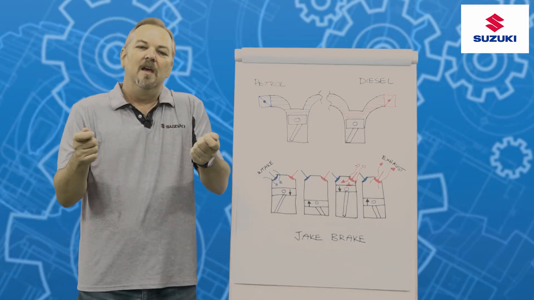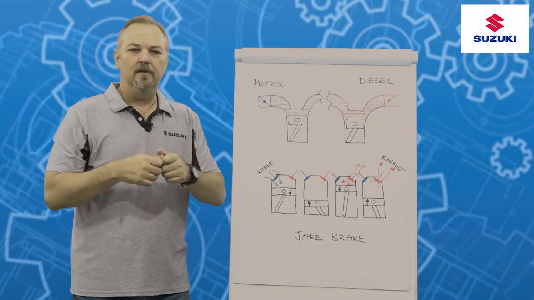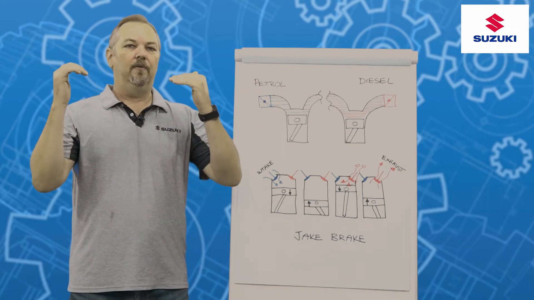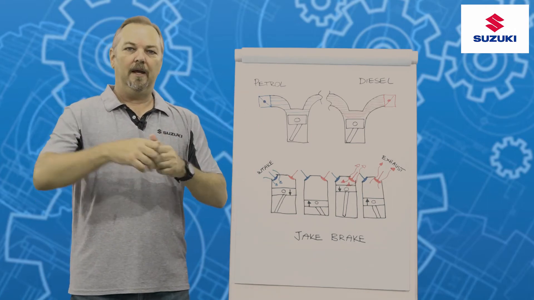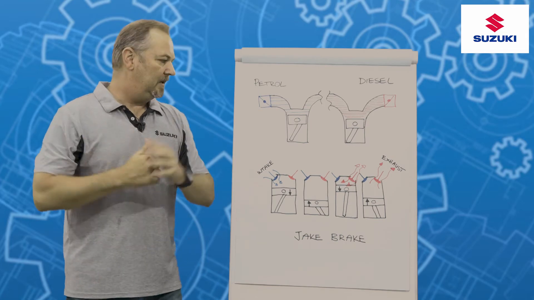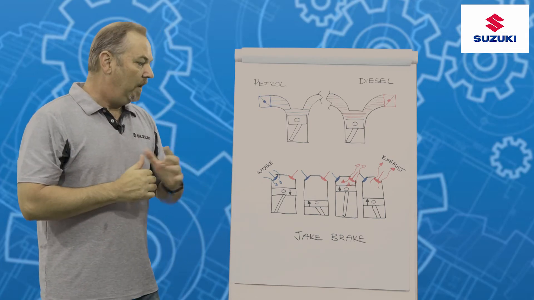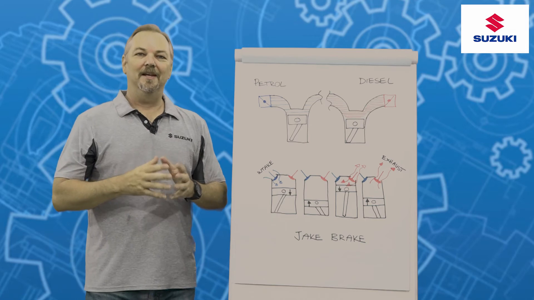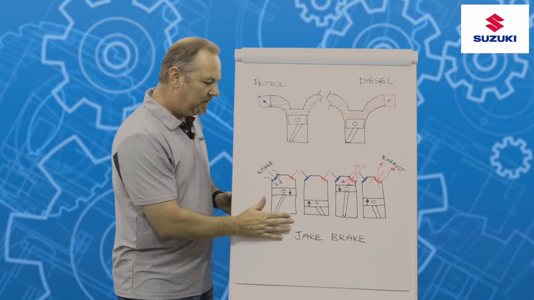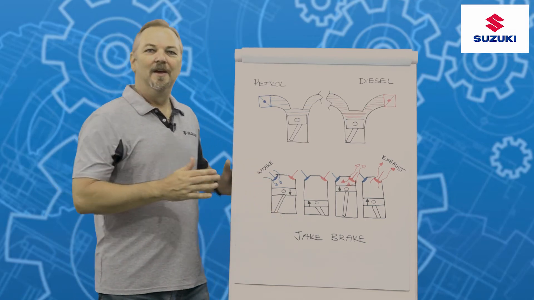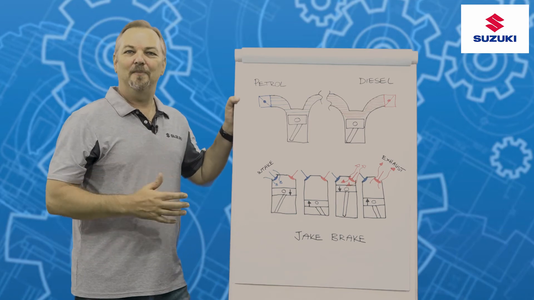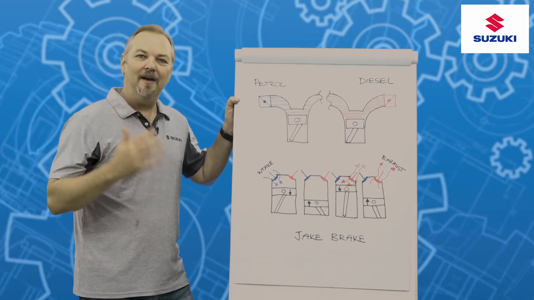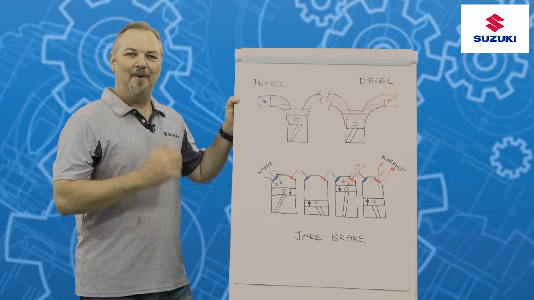So if we just want a light effect to slow down a little bit, we set it to, let's say, level one. And if we want a higher degree of brake effort, we set it to, let's say, setting four. And one thing that you might not realize is that a commercial vehicle using the jake brake system effectively can actually extend the lifespan of its brakes to up to 500,000 kilometers. So that's quite an incredible system.